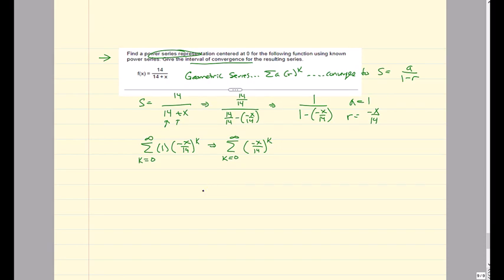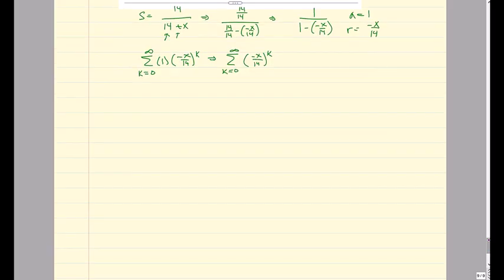Now next I want to find the interval of convergence. So I'm going to have to use some sort of a test here. And on this one, remember the last problem I said, oh, we could maybe use a geometric series. I think I'm going to try that one on this one. So let's use a geometric series test to find my interval of convergence, because I know that if this converges, what it converges to.